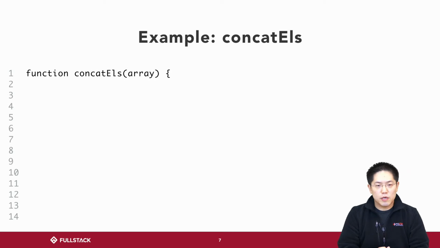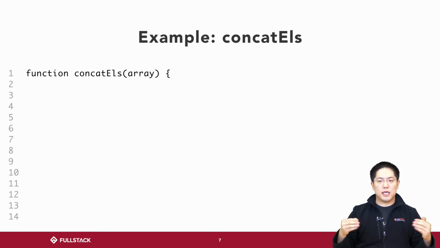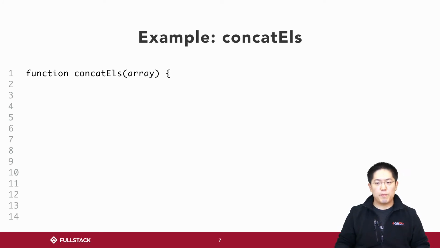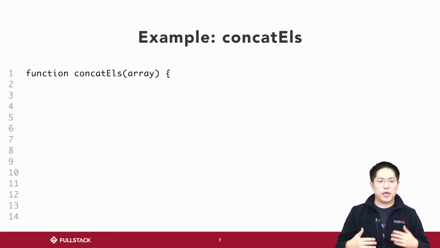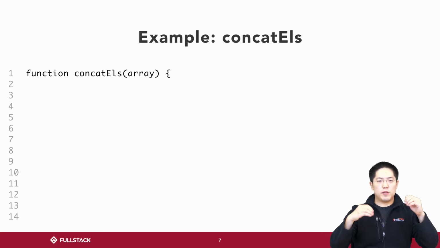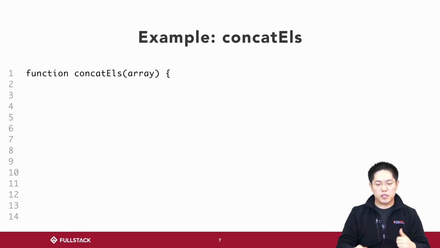So let's look through another example, where we want to concatenate all the elements of the array together. In the last example, we were just doing something inside each level of the recursion. Now, what if the levels of recursion have to send something back up the chain? Then it gets much more complicated. It's the second thing of, what are the base cases communicating up, or how are things communicating up the call stack, right? As the call stack unwinds, what do we have to send back up the chain?